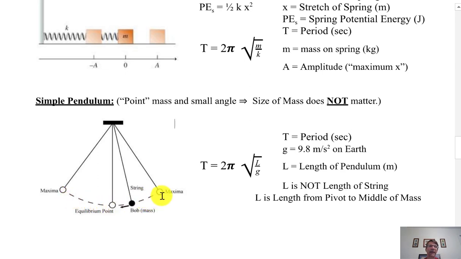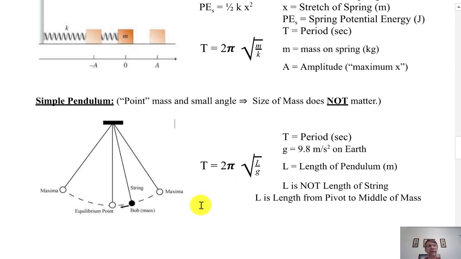So you pull this back, and you let it, it'll swing back and out and back. Once it gets back to that same spot again, that's the cycle. That's the time for one complete cycle, all the way out, all the way back. Okay, don't just measure from this spot to this spot. That's half the cycle, half the period. Now, the period of a pendulum is equal to 2 pi times the square root of L over G, where L is the length of the pendulum, not the length of the string, so be careful.